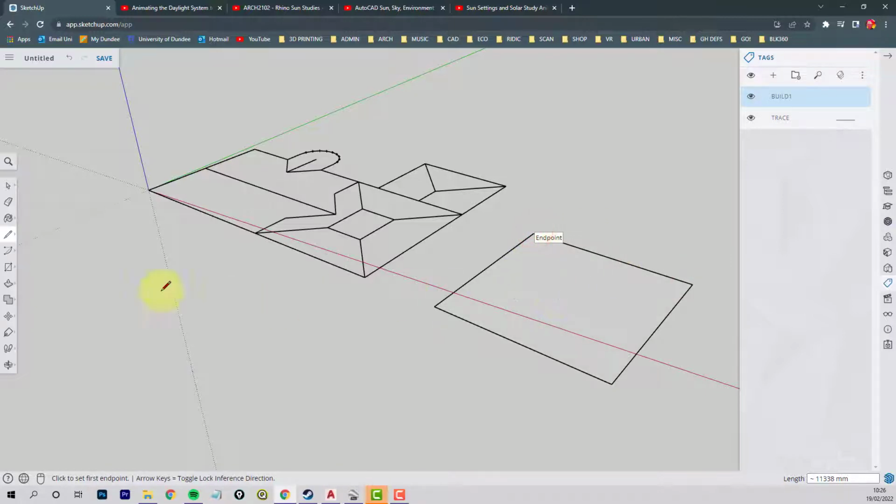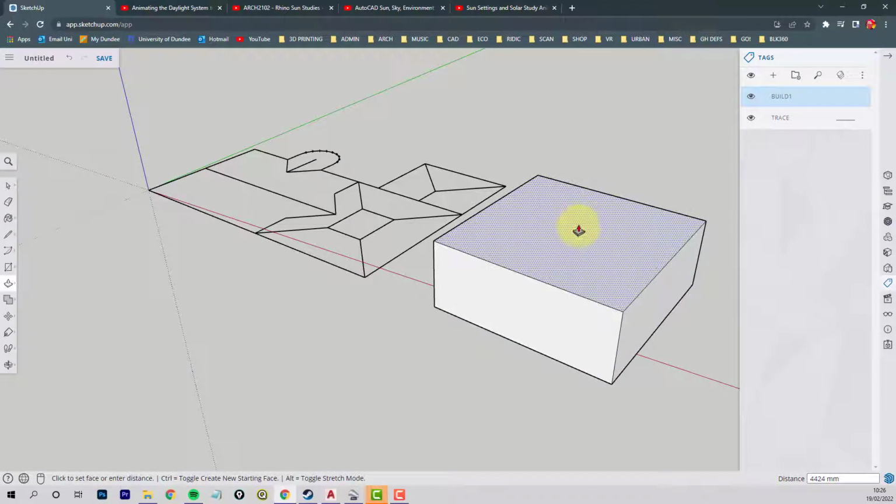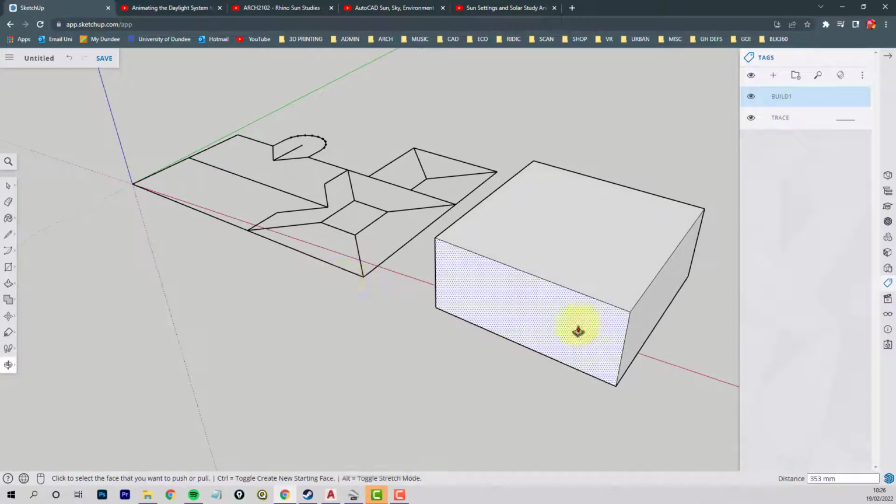Okay, so we should get a surface now that we can extrude. This is just a test, just to show you what happens when you use the existing information. So we'll just pull it up. Okay, so everything's okay with that, but we'll divide this. So say we were putting a roof that's going to go up and over, so we'd go midpoint to midpoint.